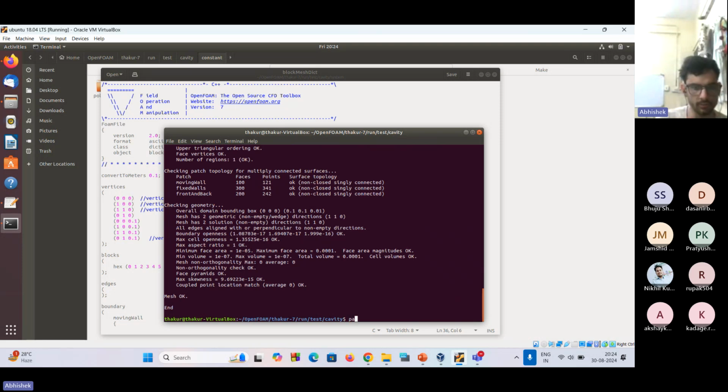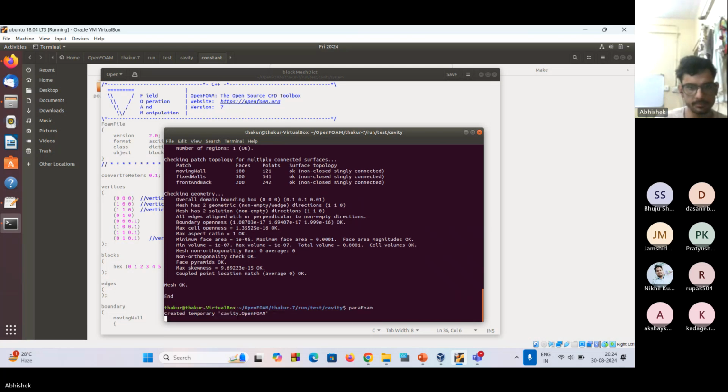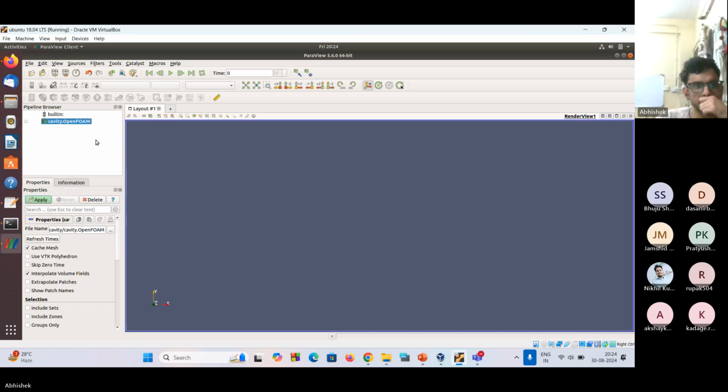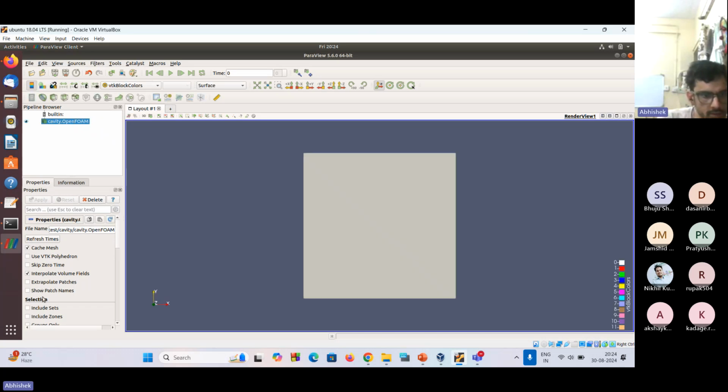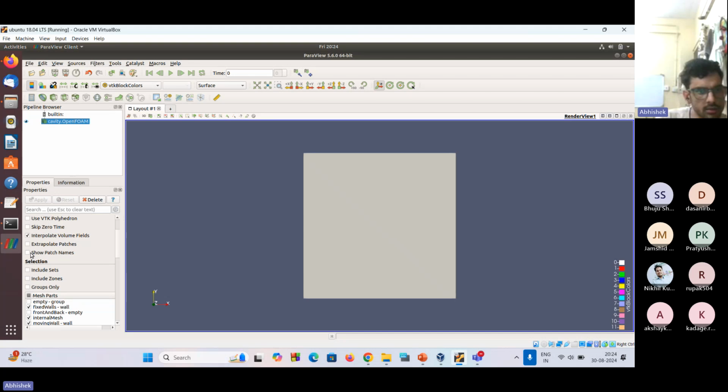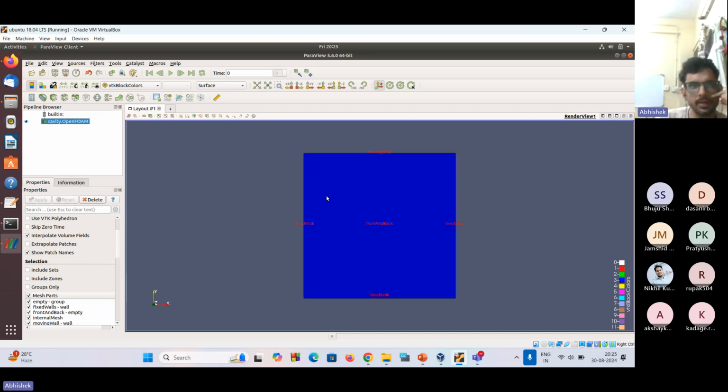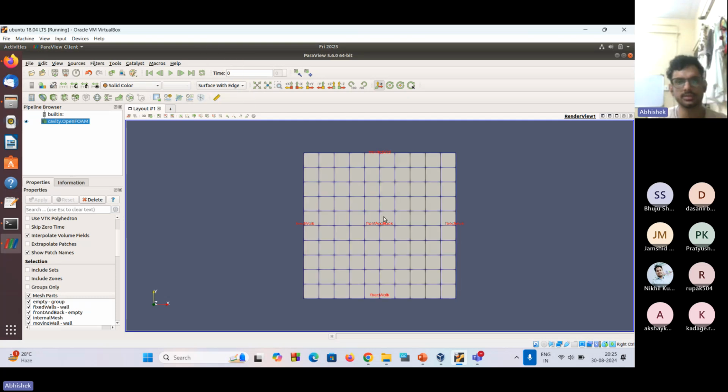Now go to ParaView. We'll open it in ParaView and apply. In ParaView you can also show patch names. All right. So when we look at the mesh, this is how our mesh looks.